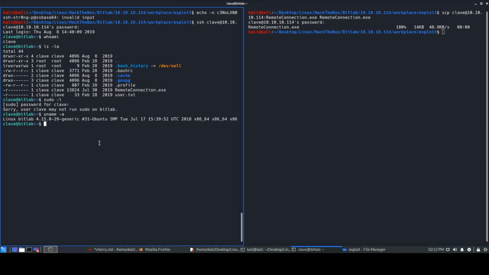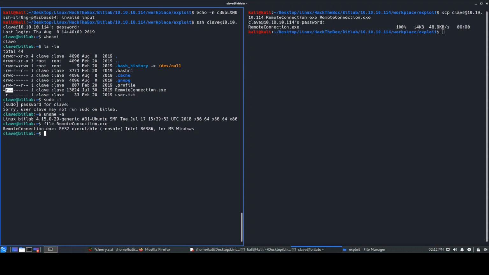Over here itself we could have just checked for file and this particular thing. File is a tool which is going to give information on what kind of file this is. So it says PE32 executable console for MS Windows. In short, it is for MS Windows, and I don't think we can probably just try to execute it on a Linux machine. We can try to be safe and try it on the target machine.